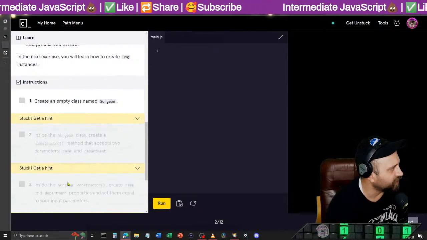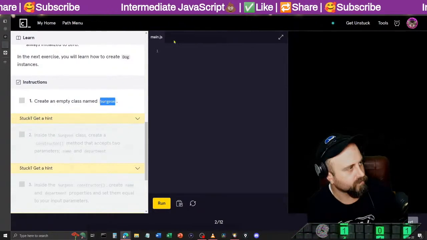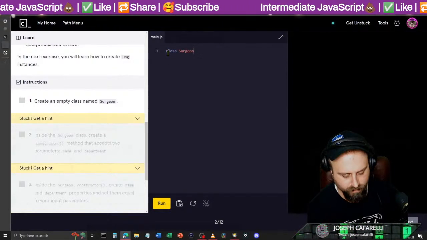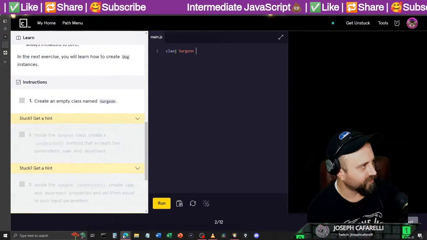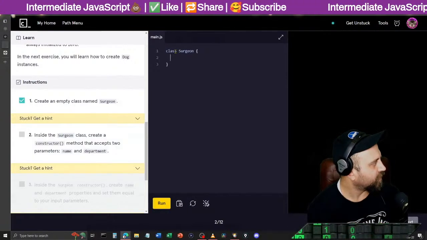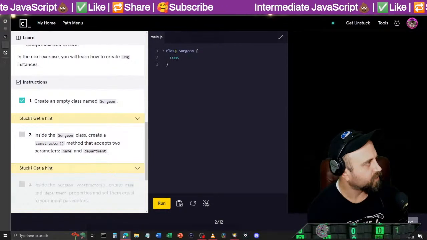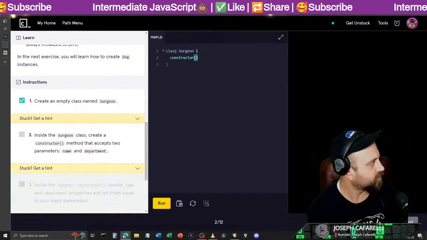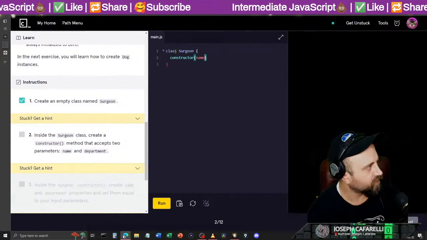All right, so create an empty class called Surgeon. Inside the Surgeon class, create a constructor that accepts 2 parameters.